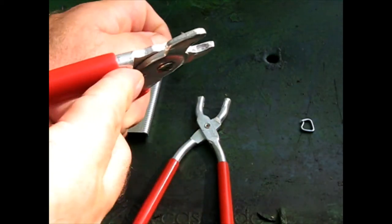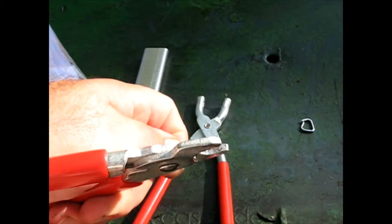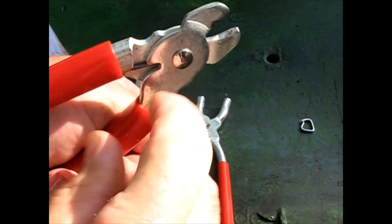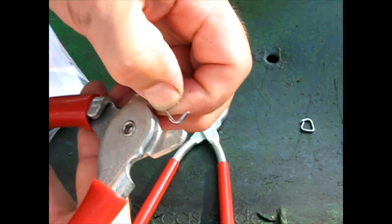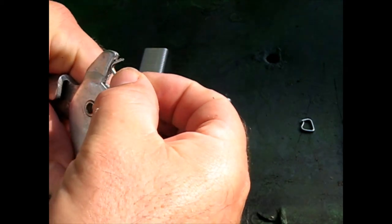But on mine, this was so poorly made. Obviously, these are made by some offshore operation. The spring is good, the action's good, it feels good, but literally the groove that it came with wouldn't hold the ring in there. I mean, it can't even be used for its intended purpose. I thought that was really, really poor of them to send such garbage.